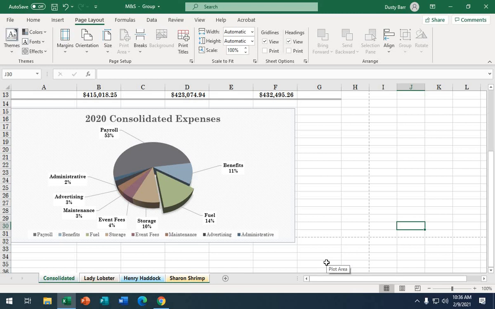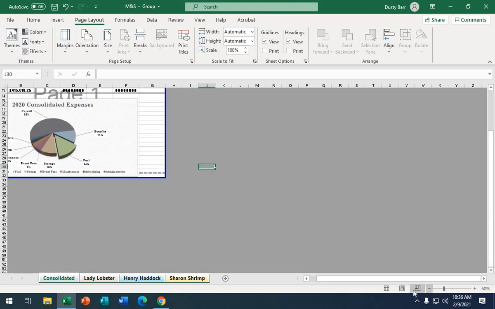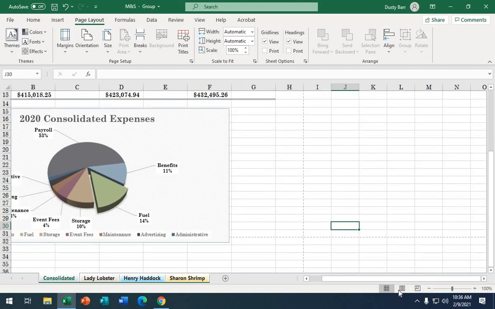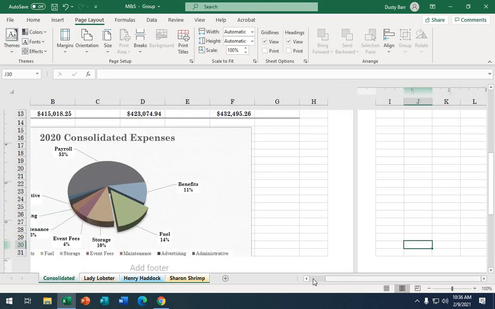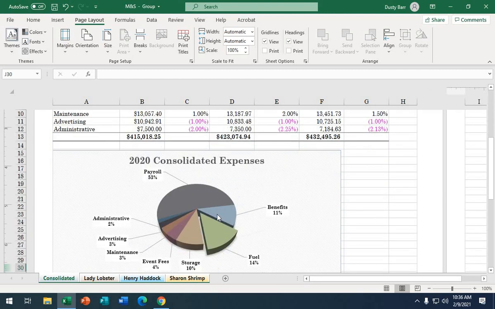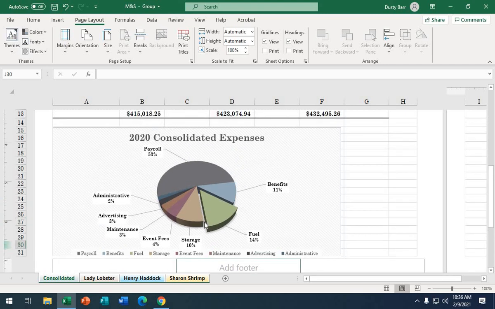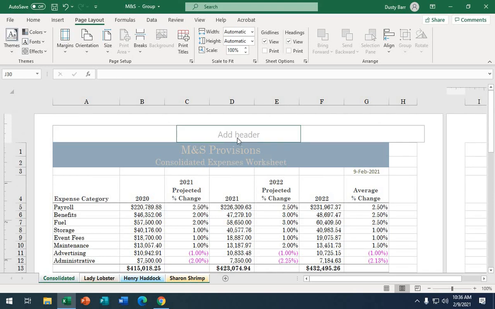Okay, next thing, and getting towards the last thing, is we're adding headers and footers. So anytime you want to add headers and footers, you're going to have to change to a different layout, because you're currently in probably this layout, which is your normal layout. The one you want to go to is this one, which is page layout. And it should then add this add header and add footer option. You guys see that? And they want you to go up to where it says add header.